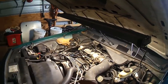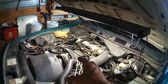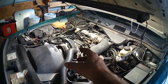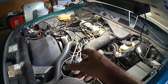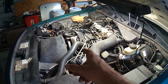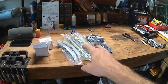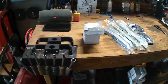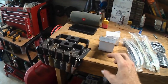So with that in mind, that this engine's not that old, and the fact that the chains aren't really, really worn and things aren't slapping around on top of our gears, it's unlikely that our gears are damaged. So that was the thought process behind me going with the cheaper set. It cost, I think, nearly $100 more to get the gears. And this is an expensive venture, if you haven't caught on to that yet.